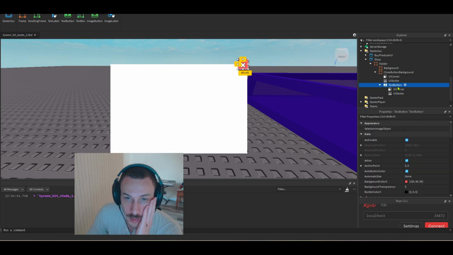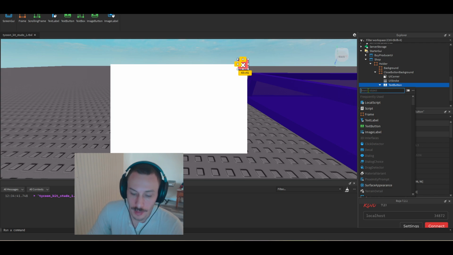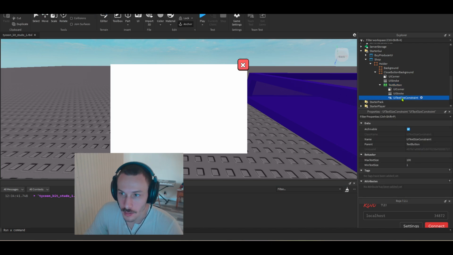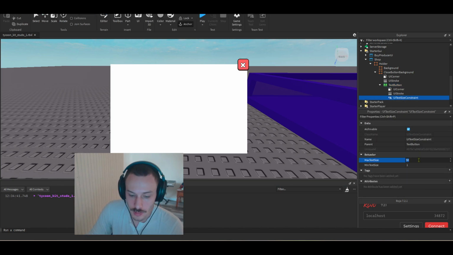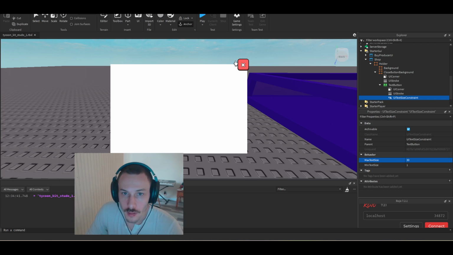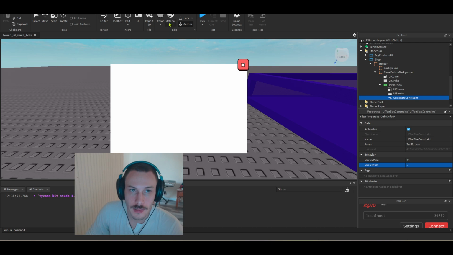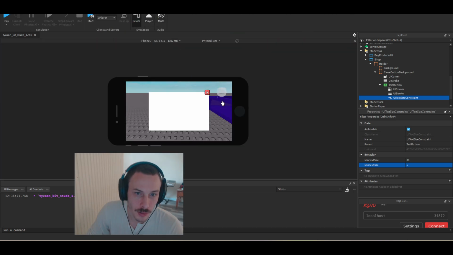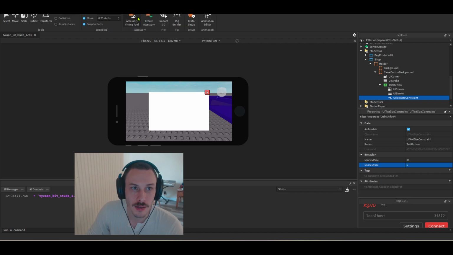And so this, I don't just sit around playing with UI all day. So I would just play around with some of this stuff. UI text size constraint. Let's see if this will work. Hold on a second. So that is just making it so that it can't reach a certain size. Hold on. That's just making it so it can't go into certain sizes. So you see it's not completely centered.